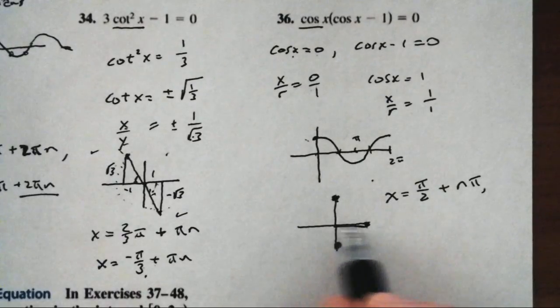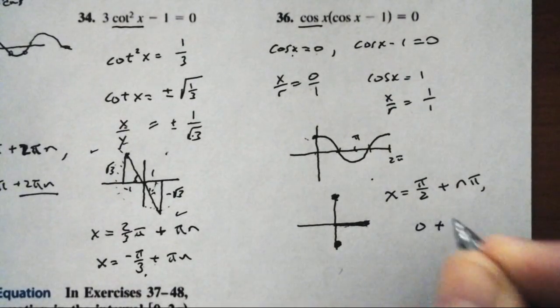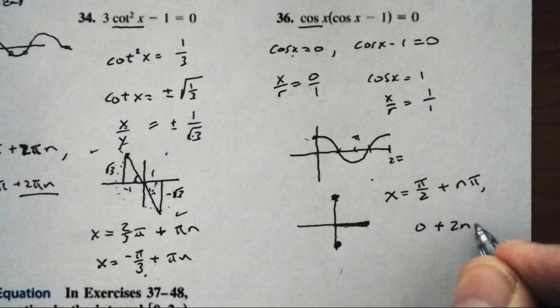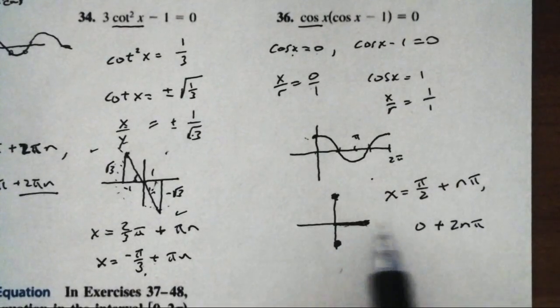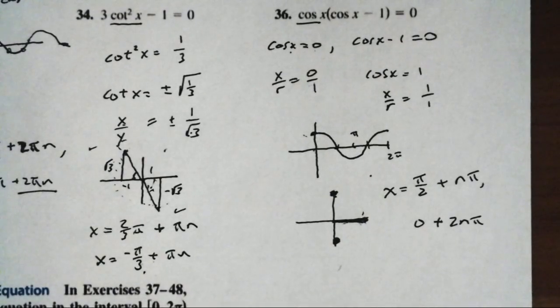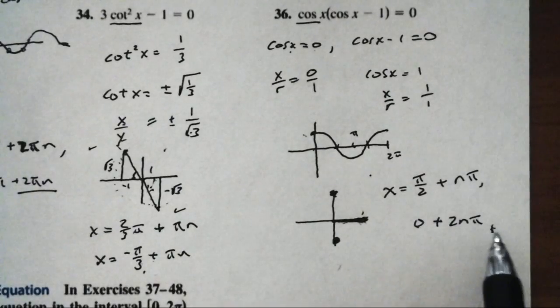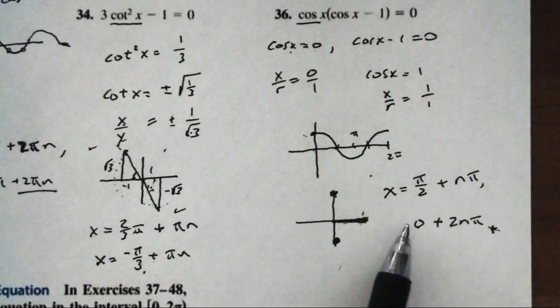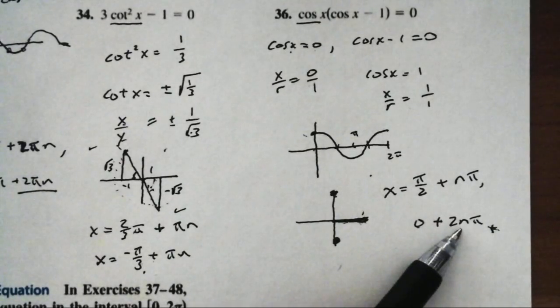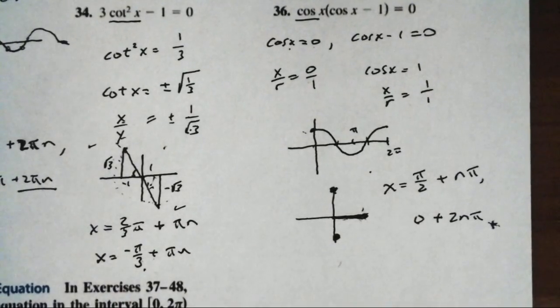But that didn't pick up this angle. So, x is 0 plus multiple full revolutions, 2 pi n or 2n pi. Obviously, you don't need the 0 here. You could just have multiple revolutions. 0 could be implied, but that kind of makes sense to me to have that there. Okay, so that's how we handle all sorts of answers.